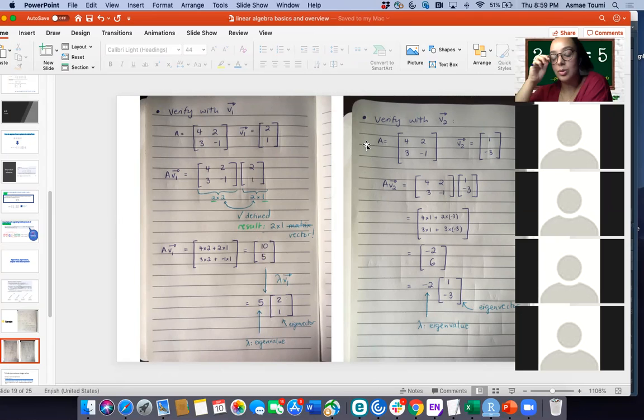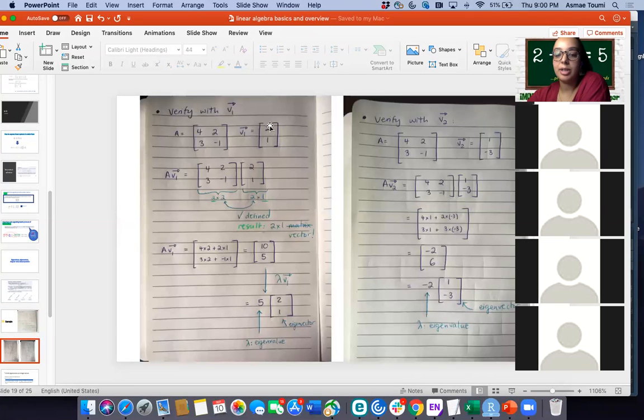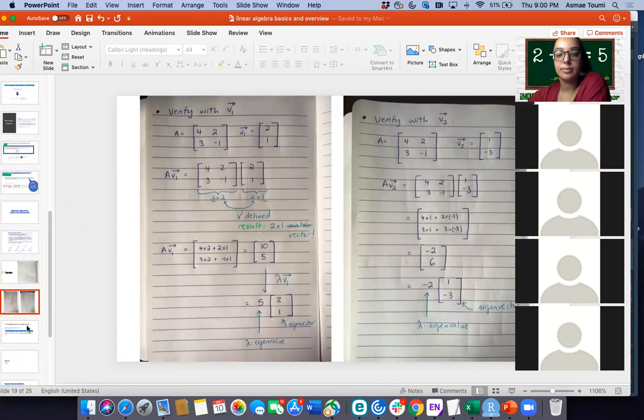So we were also supplied V2, so we can do the exact same procedure here where we get a vector of minus 2 and 6, and then we rearrange it, factor some things out so that it looks like V2, and we do get that. And so this matrix has 2 eigenvalues, which are 5 and minus 2, and they have 2 eigenvectors. And you might also see in some textbooks or other references another term that's good to know. It's an eigenbasis. An eigenbasis is just taking the eigenvectors and putting them in a matrix. That's all that is. So you can imagine putting these two side by side in a matrix, and that's your eigenbasis. Hopefully so far, so good.